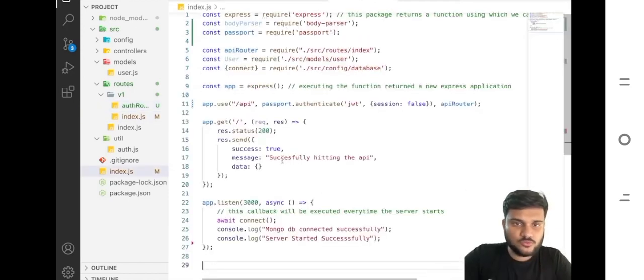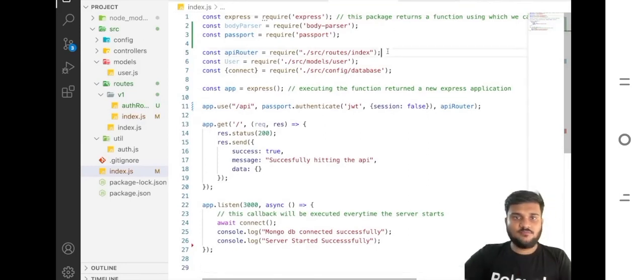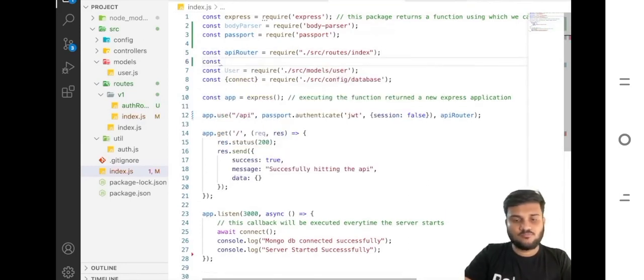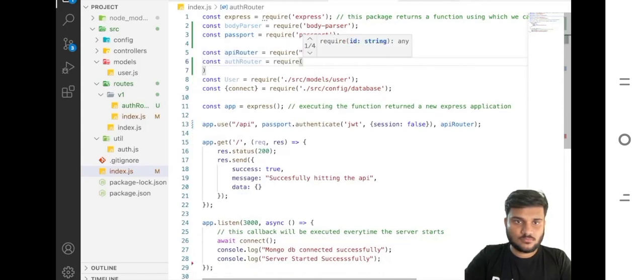If we go to this, now let's say const authRouter is equal to require, one second.